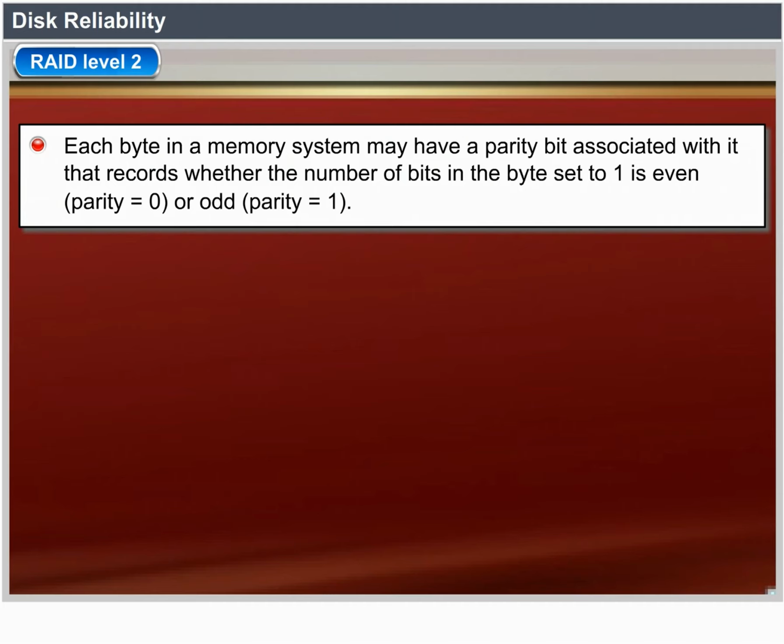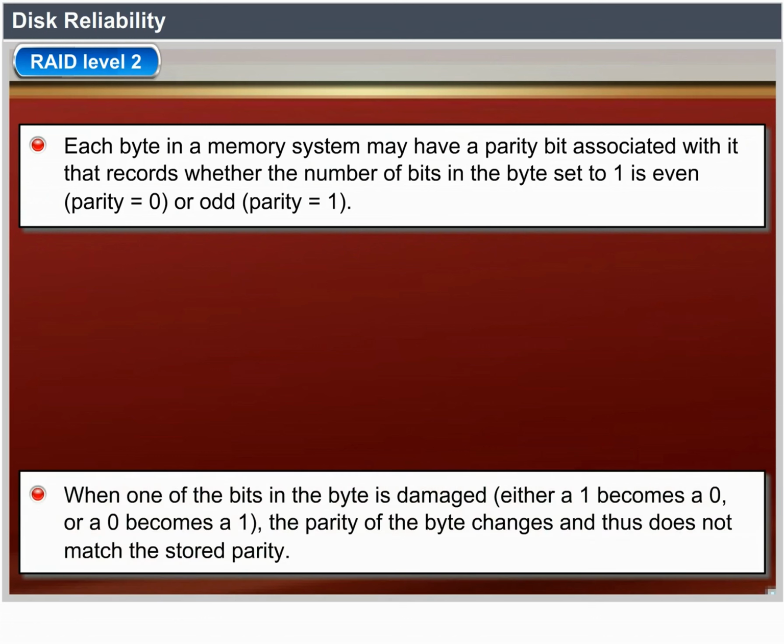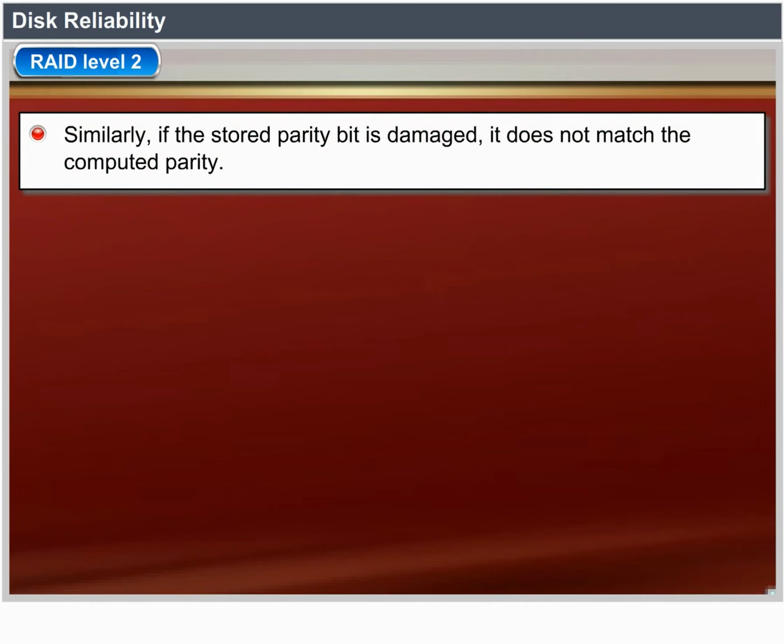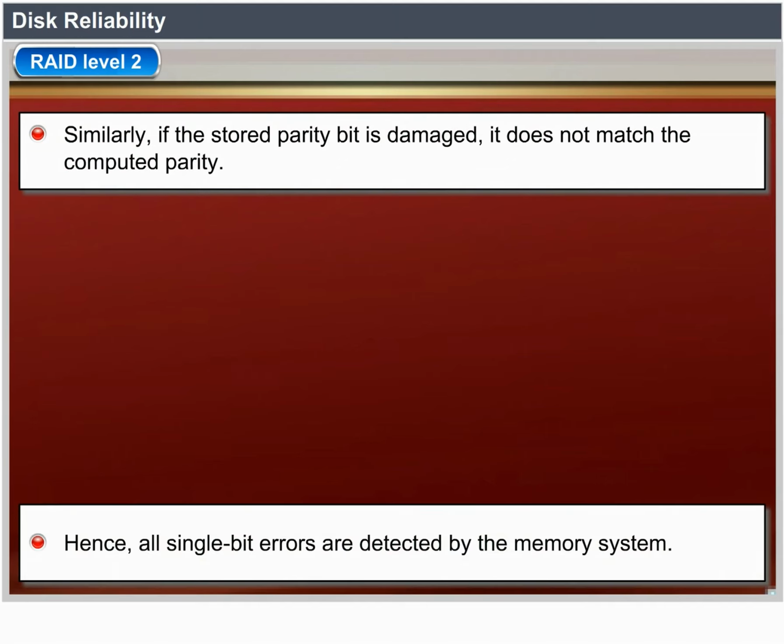If one of the bits in the byte is damaged, either a 1 becomes a 0 or a 0 becomes a 1, the parity of the byte changes and thus does not match the stored parity. Similarly, if the stored parity bit is damaged, it does not match the computed parity. Thus, all single-bit errors are detected by the memory system.